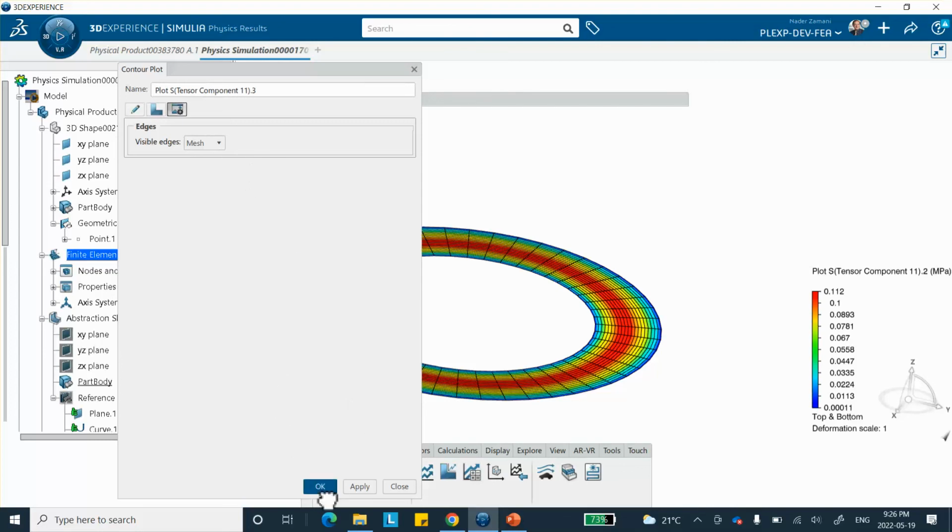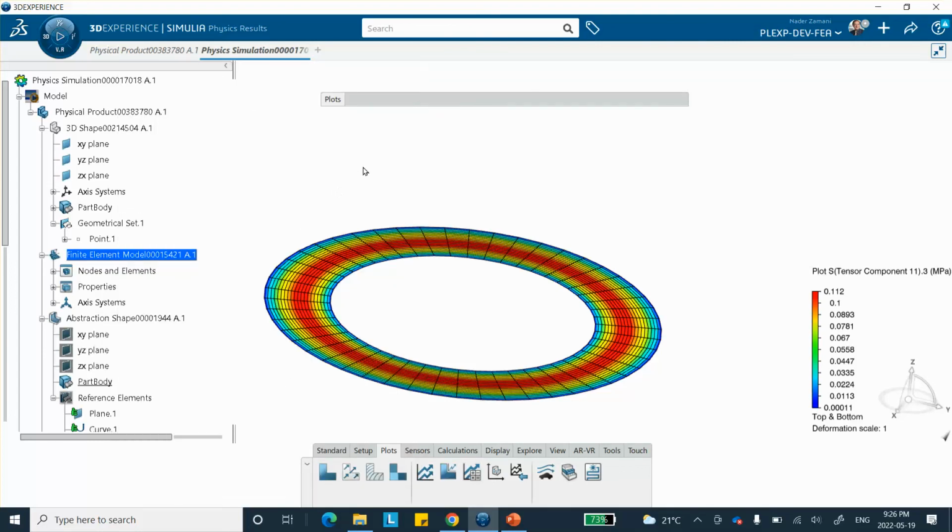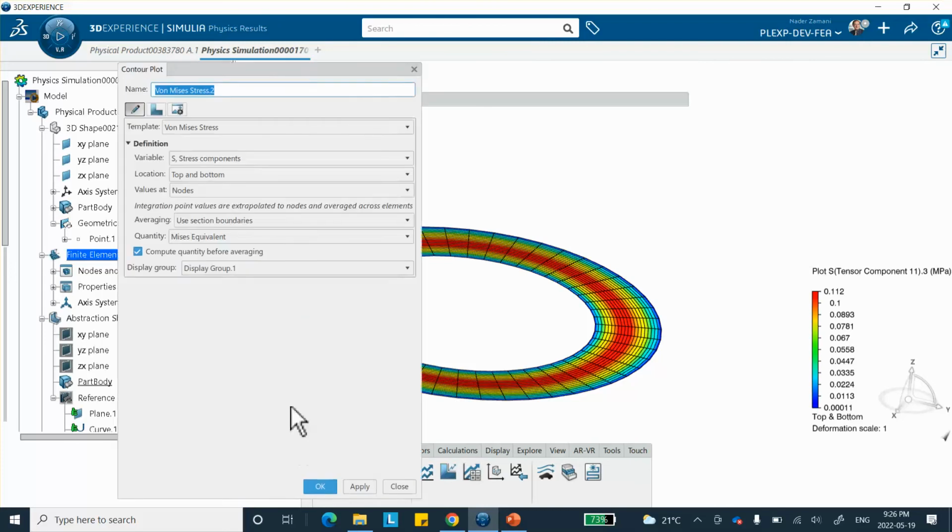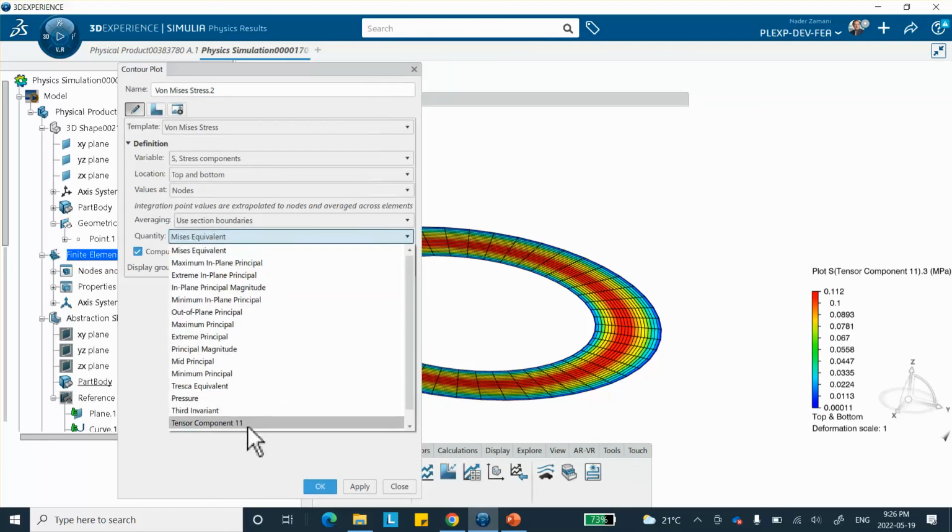Now, say okay. If you want to plot the hoop stress, once again you click on this icon, contour plot. This time you use not von Mises, but use sigma 22.